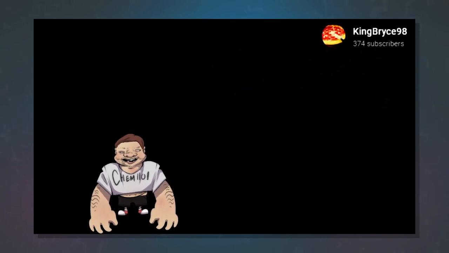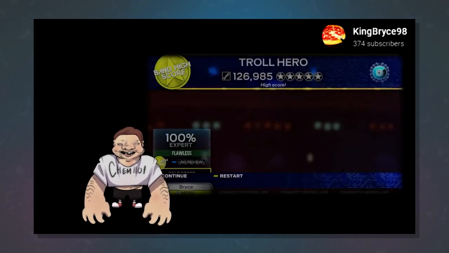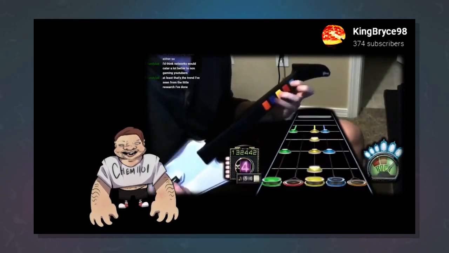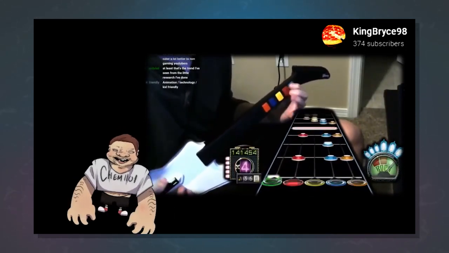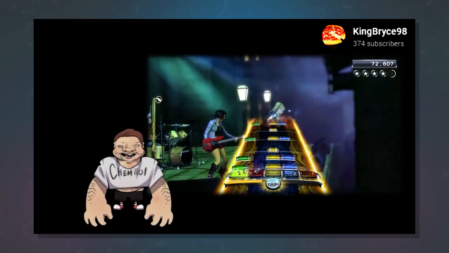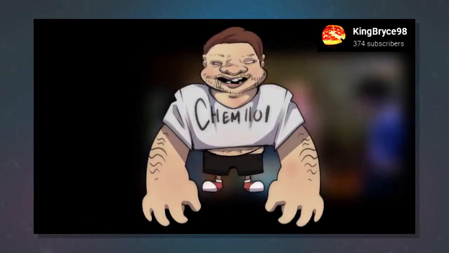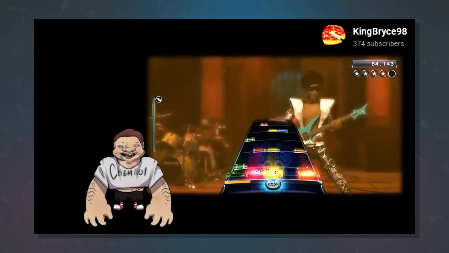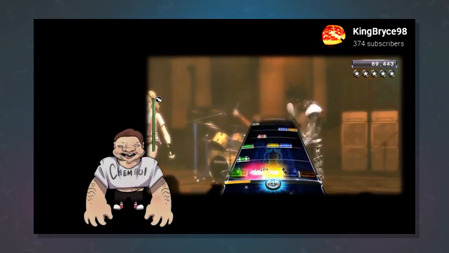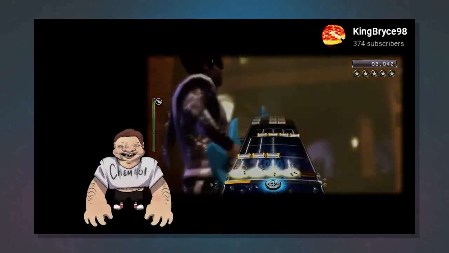Alright, the first of these achievements I wanted to introduce is by King Bryce 98, and he FC'd Troll Hero on Rock Band 3's engine. Now, we all remember back in the day when Megapank first FC'd this, and we thought this was one of the craziest things ever. Now, take that from Guitar Hero 3 and put it on Rock Band 3, and King Bryce over here managed to FC this on the Rock Band 3 engine, which is already strict enough, but when you put a mishmash of chords into this, it makes this one of the most unique achievements that were obtained in Rock Band this month.